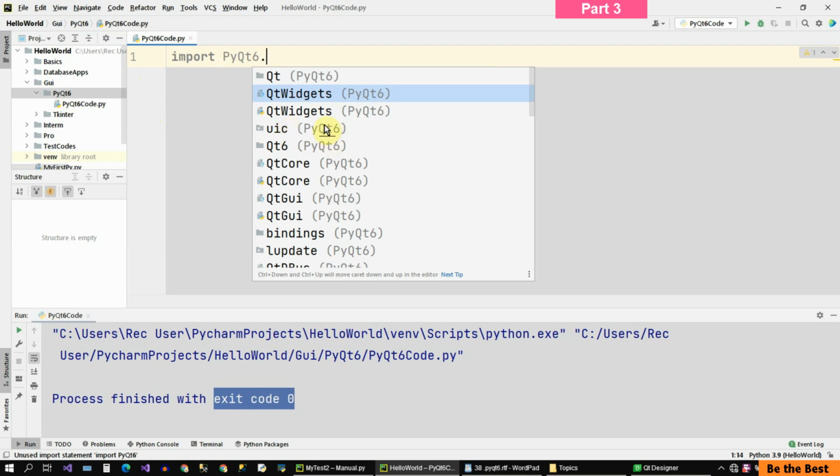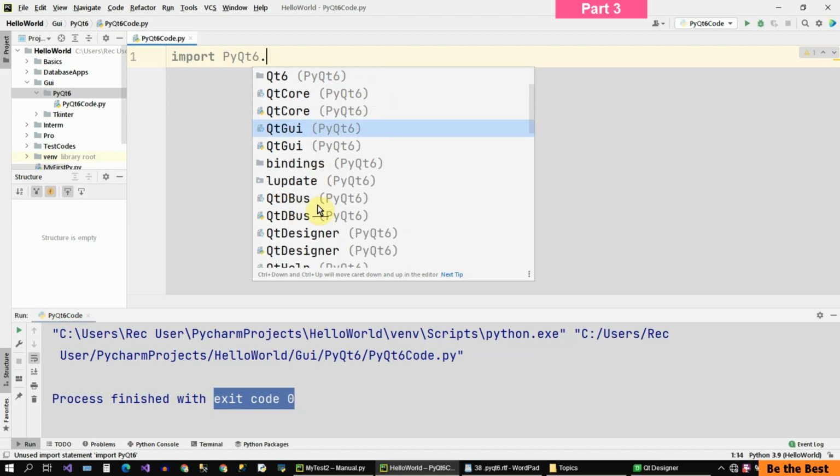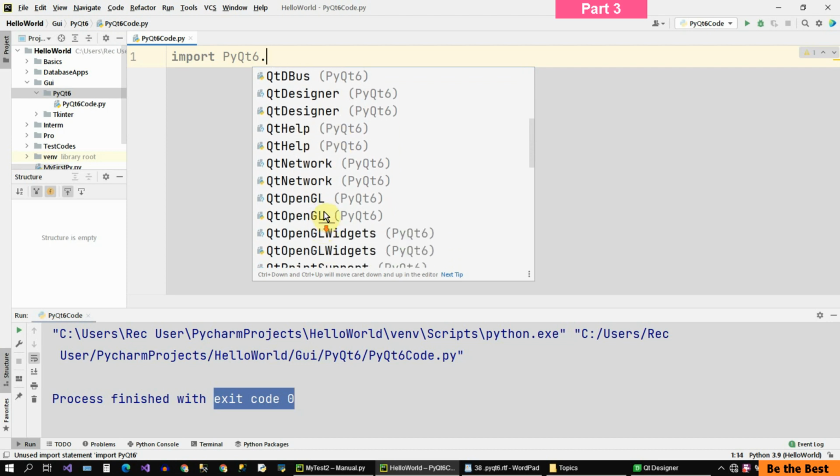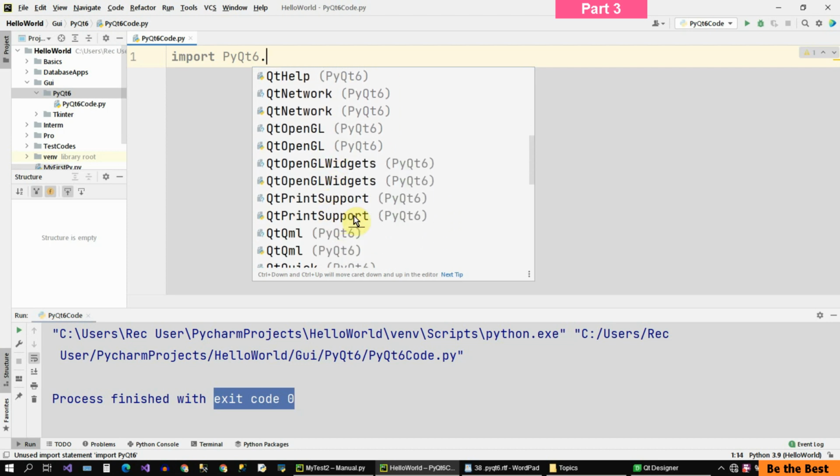Also, if I take a look at this list, I have the UIC for working with the UI files, and also the Qt core that includes all the core functionalities and the GUI. And also I have the Qt bus and the designer, and also the help, network, OpenGL, and the print support.